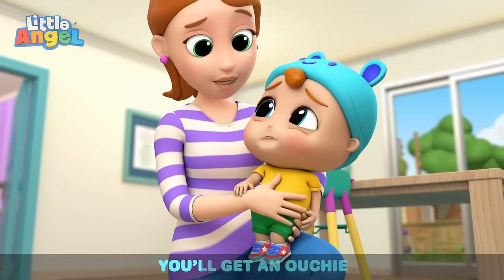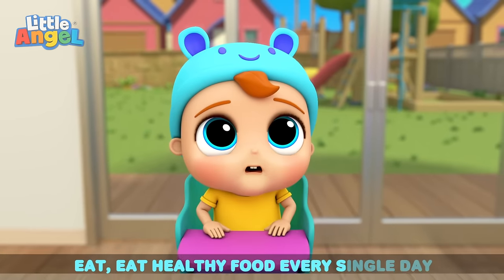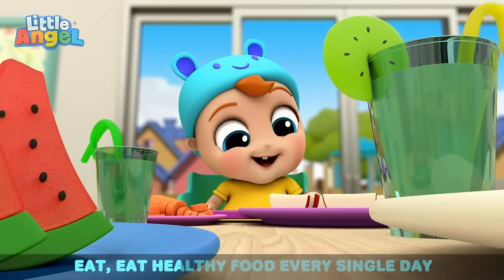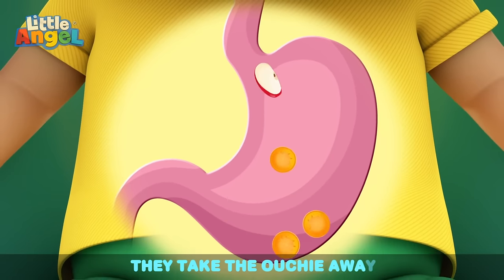Out of snacks, you get an ouchie. You need something healthy. Eat healthy food every single day. Fruits and veggies are so good, they take the ouchie away.